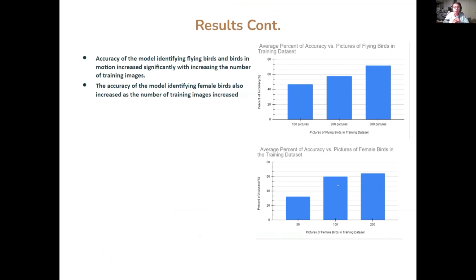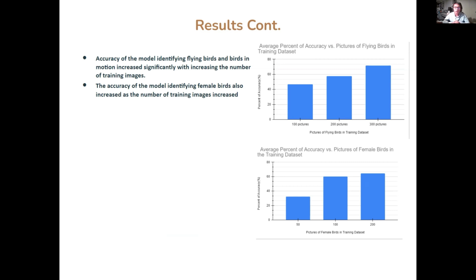And then lastly, when I was trying my app out, I realized that whenever I upload a bird image that has a flying bird, or a female or juvenile bird, the app doesn't identify well. Therefore, I added more pictures to the database of flying birds or birds in motion, and also female and juvenile birds. Sometimes when birds are flying, they show different feathers, and those feathers can be different colors, which will mess up the AI engine.